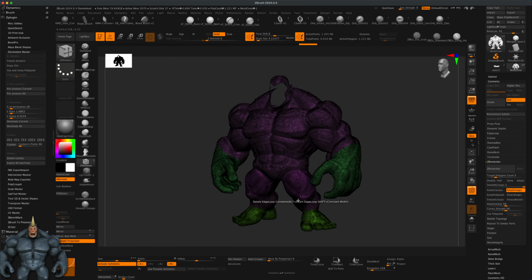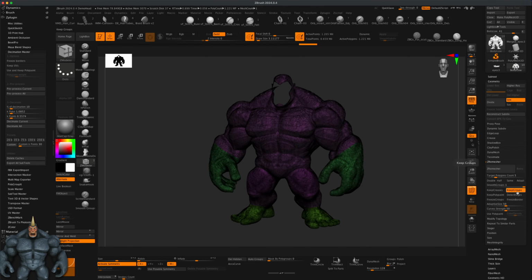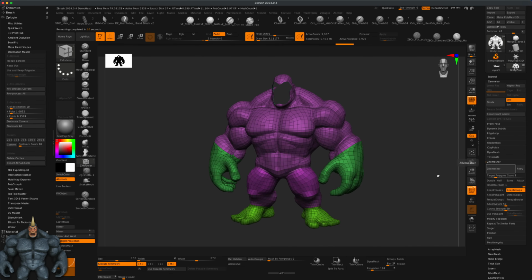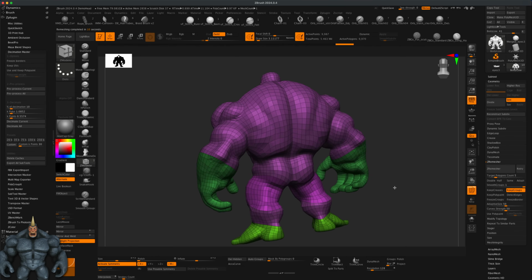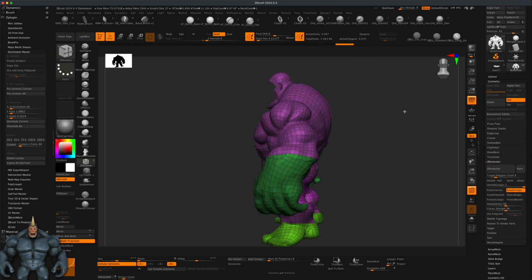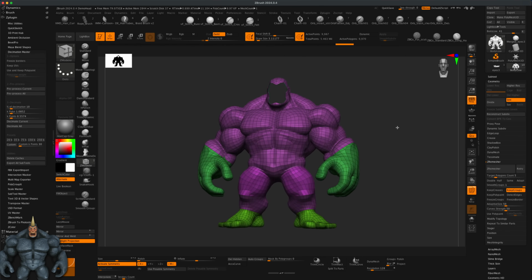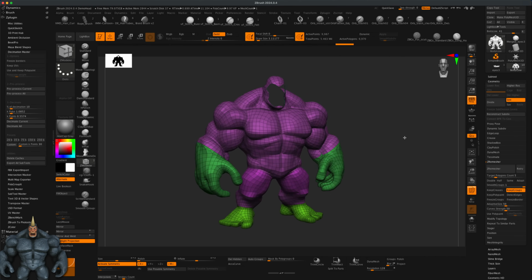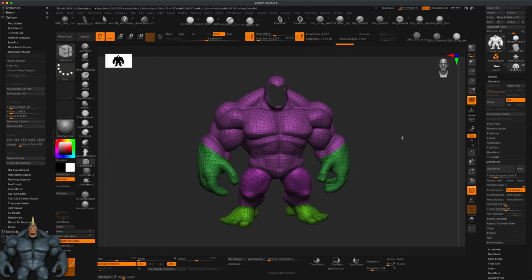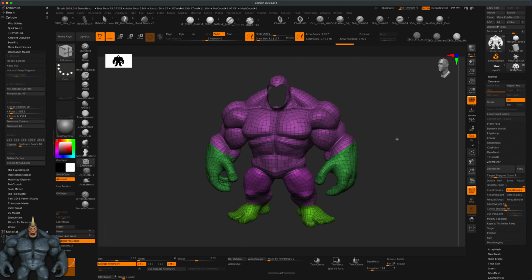I'm going to say keep groups, because we just created these custom groups, right? It is symmetrical, so that's fine. And let's just see what that gives us. All right, so this is what we have. We can decide if we like this. This is about 10,000 polygons, but you can see the geometry is nice, and it's quad based, and it's looking pretty good, right? It's probably not as nice as if we did it manually, but for something that took seconds, this is pretty awesome, right?